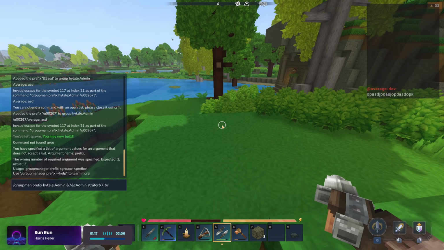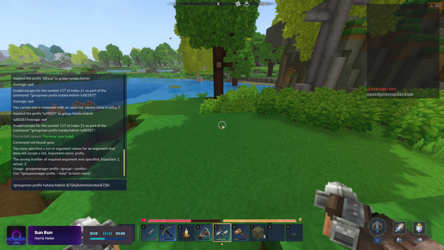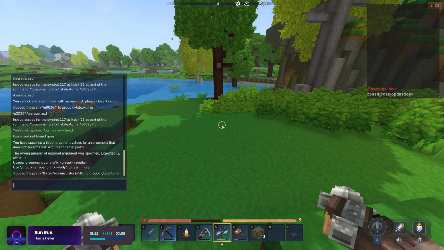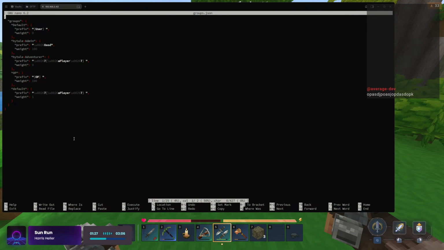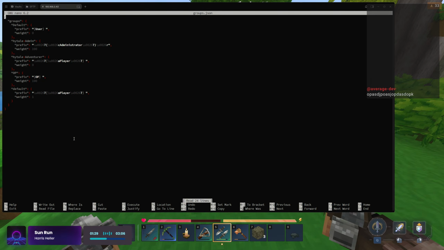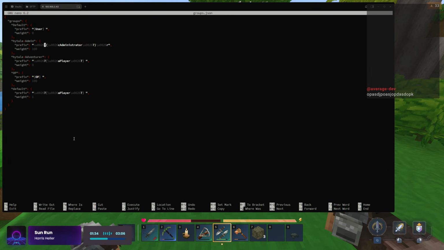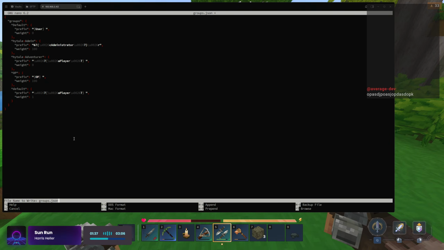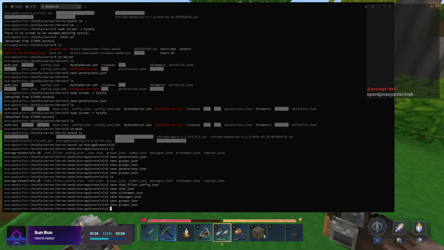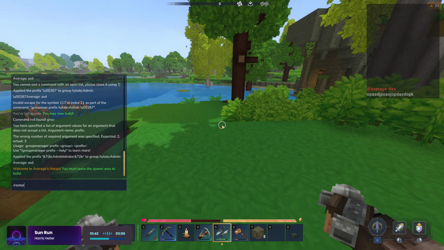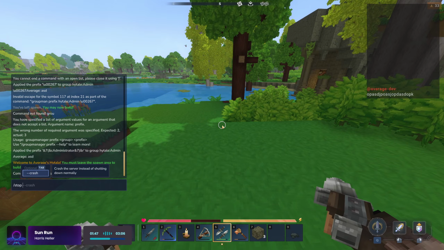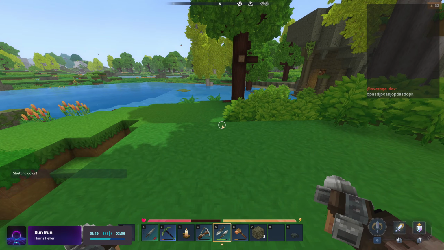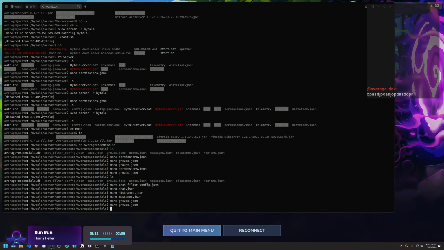What if I use, like, parentheses? Okay, that applied it, but it still doesn't actually work. Is it because it's converting it to Unicode? Okay, so let's restart the server. Can I just do slash reboot? No, stop. Okay, whatever. We'll just stop it and restart the server.